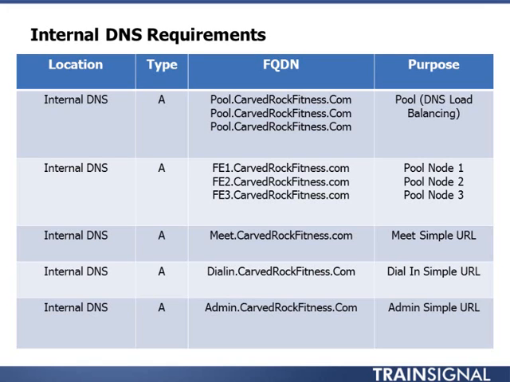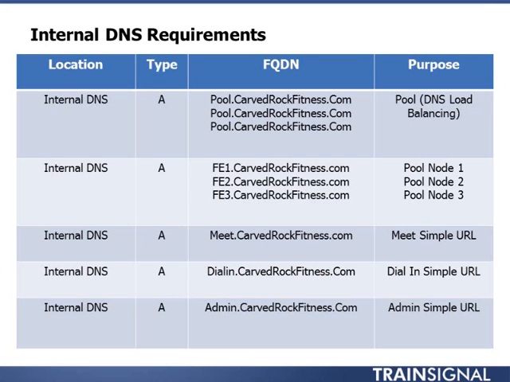If I was using hardware load balancing for my SIP and media traffic, I would only have to provide one entry that would route over to the VIP of my hardware load balancing appliance. But you'll notice here that I'm using pool.carveroutfitness.com more than once, and each of these host records would map down to a different IP address. Each one would map down to an IP address of one of the servers in the pool. If I'm using DNS load balancing, I would also have to come up with an internal web services URL that would route traffic through the virtual IP address of my hardware load balancing appliance. So here you can see that I have an example of a host A record for linkinternalweb.carveroutfitness.com.